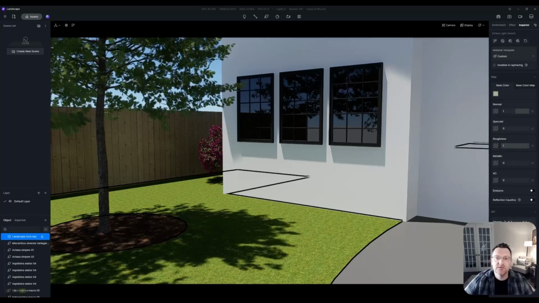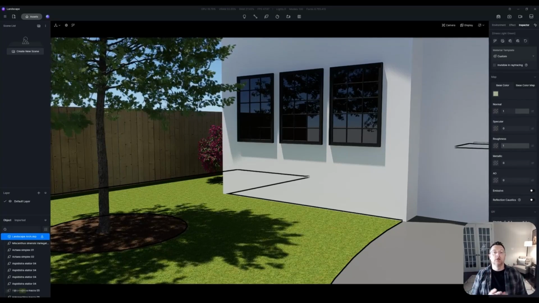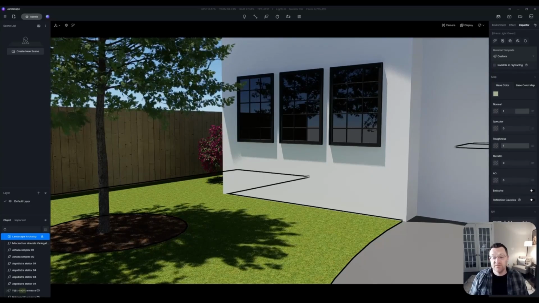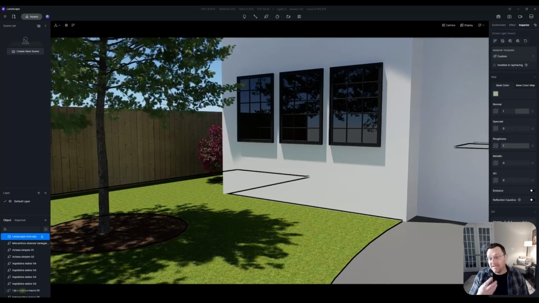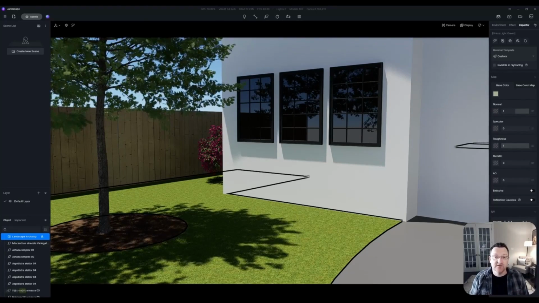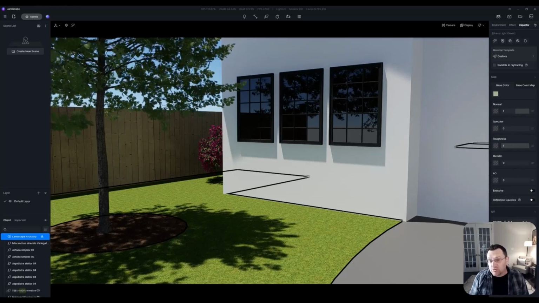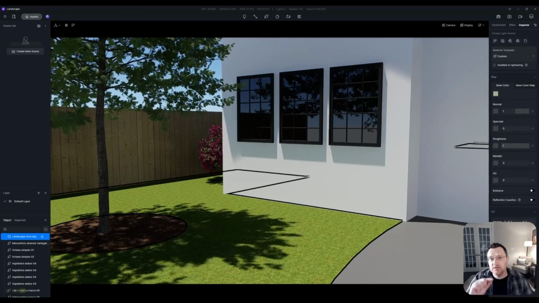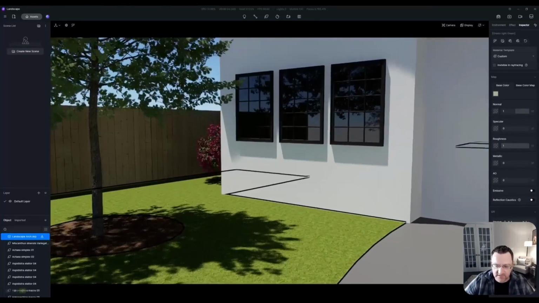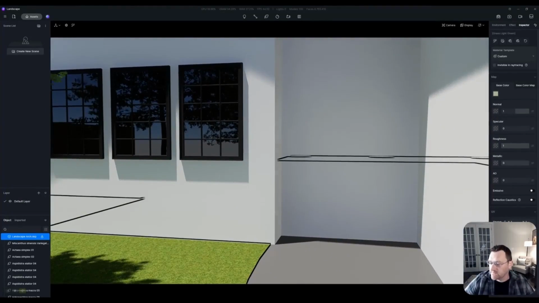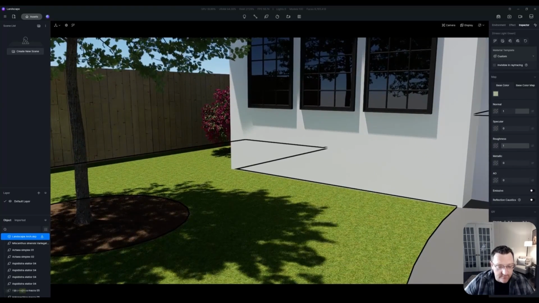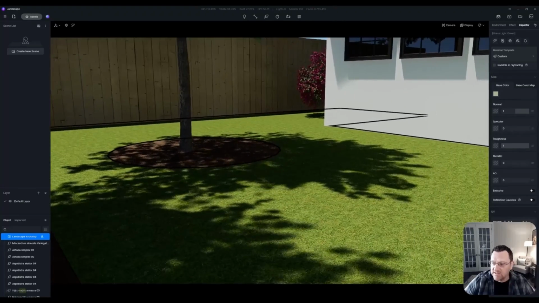Now that we've assigned some materials, this is a good time to take a look at grass in D5. And that's because grass in D5 can be both an object and an actual material that effectively utilizes the grass objects in a procedural fashion. So let's take a look at this little spot on the ground. This is just at the front of our basic little home, which you can see doesn't have a front door yet because I didn't put one in there. So there you go. Now, let's just look at this little tract of land.